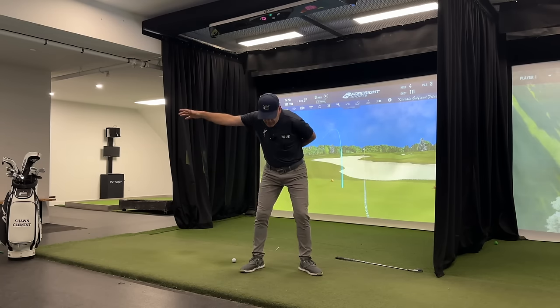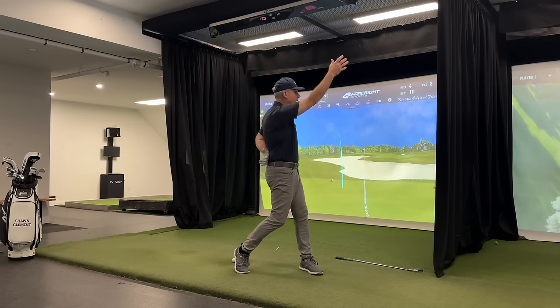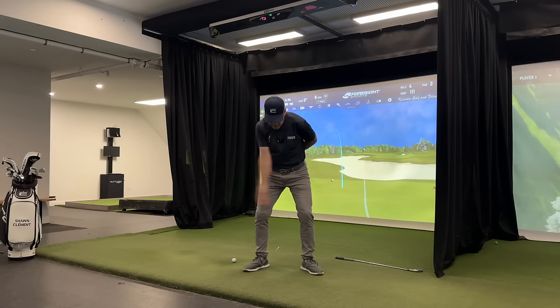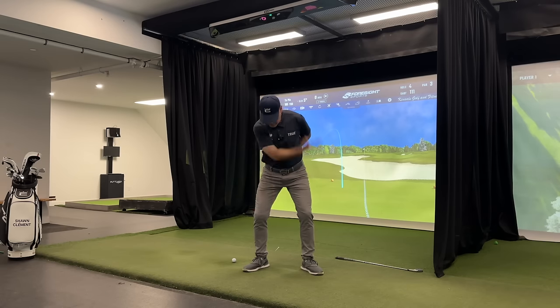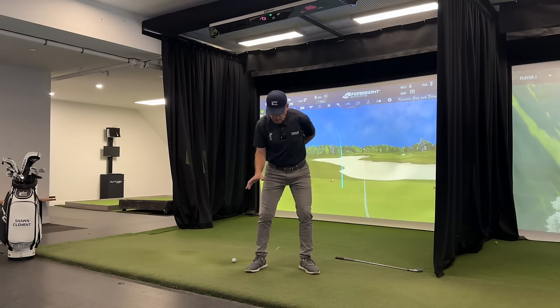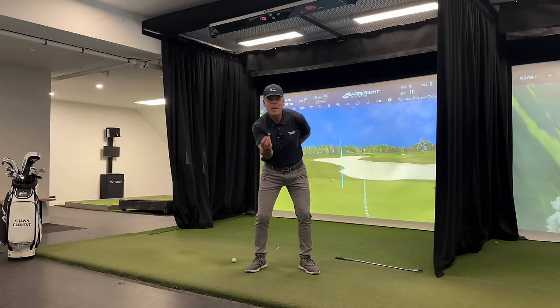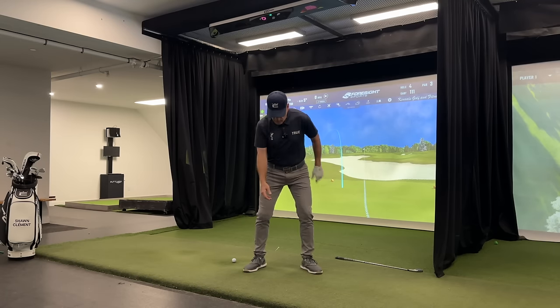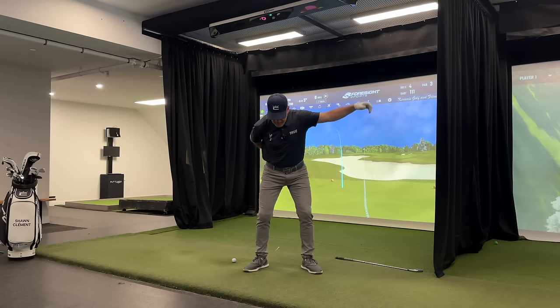Notice what the brain had to do. It had to go to the ground, use the ground to get the body out of the way to allow that arm to swing past you. You would never do this, and then add speed to that? Are you kidding me? All because we're afraid of making the wrong moves. Isn't that crazy?